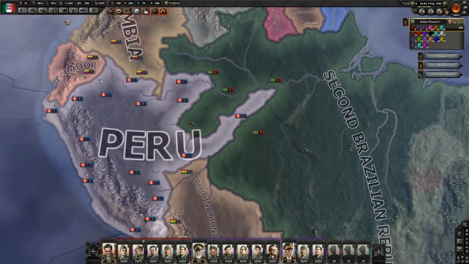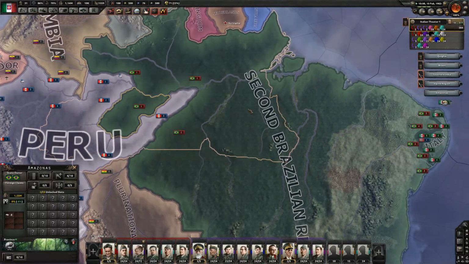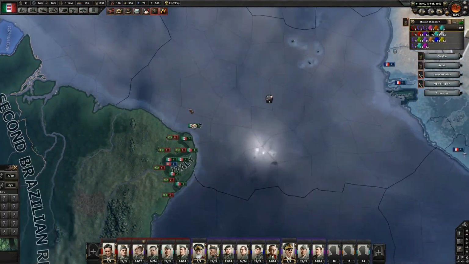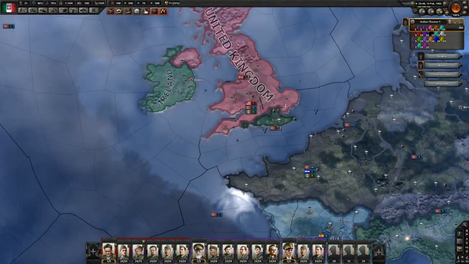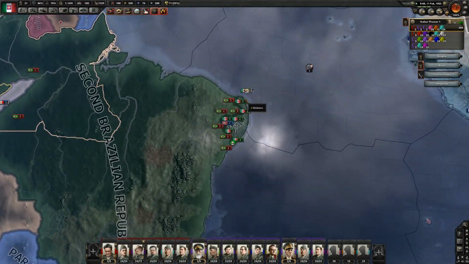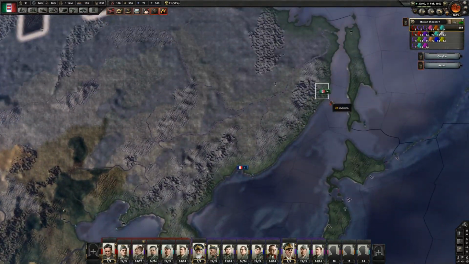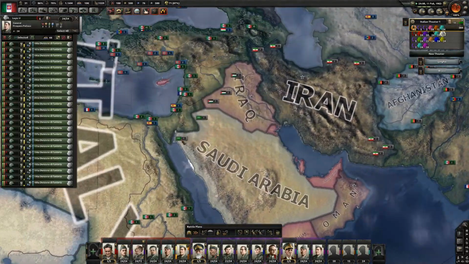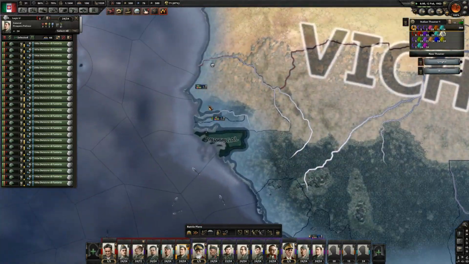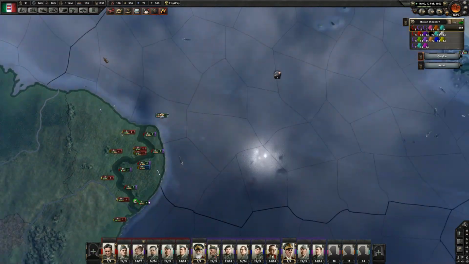The Brazilians are actually doing well against Peru. Peru's barely even fighting. It's because this area here has no infrastructure. They can't get supplies in there. Which is why we've decided to attack through here. What I might actually do as well, I'll get, where's one of my other armies? Get this guy over here. Because the Brazilians, they're putting up more of a fight than I had thought they would. It's going to take these guys a while to get here.